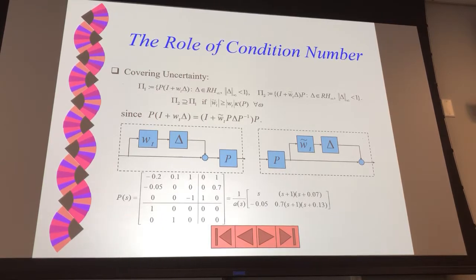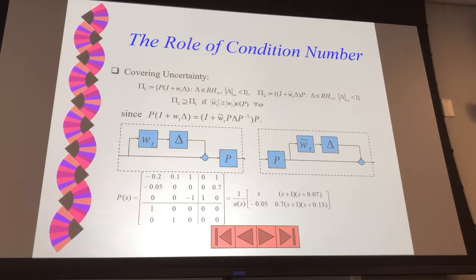There's another one we can write. We keep the delta the same, but the W T tilde is different. So you can see this is left multiplication, and again this delta is less than 1. If you multiply P times this I plus W, this is the set I have. And then with W P, you can pull out this P in here as well. So we have a similar format here.